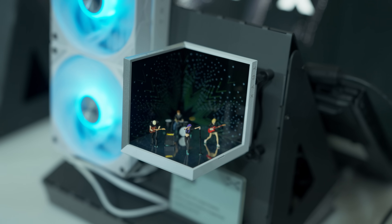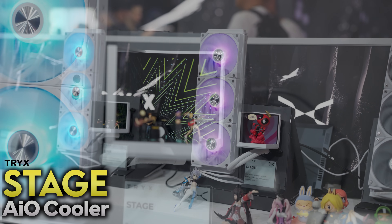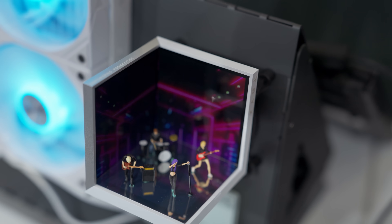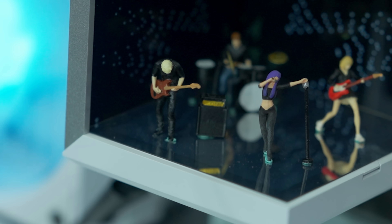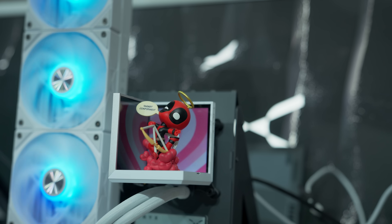With this next AIO, your CPU cooler becomes center stage. Trikes is no stranger to putting on a show — last year they stunned us with the Panorama, and this year they gave us a front row ticket to the stage. This is a bit of an inverted screen design. You still have two LCD displays where you can customize it and put in your favorite animations. And there's even a literal stage on here — if you've got a miniature rock band, you can see it rocking out, complete with a Marshall cabinet. But if you want to switch things out and be a little more dastardly, you can do that too.